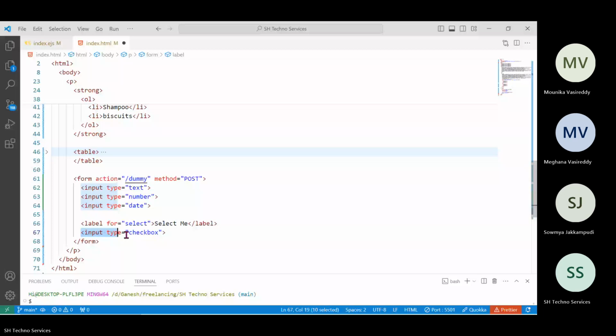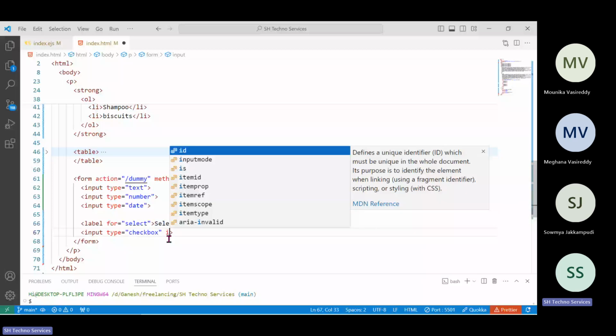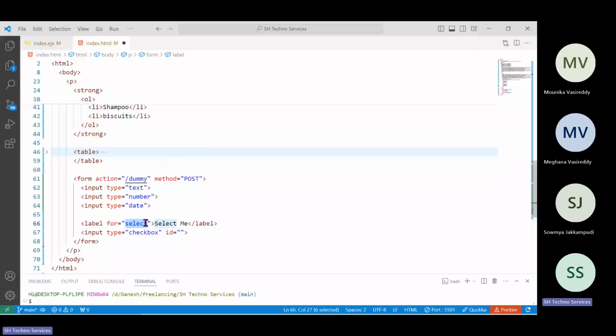Whatever is written in this for attribute should match with the ID attribute. Whatever we write here, the input should also take another attribute called the name attribute.